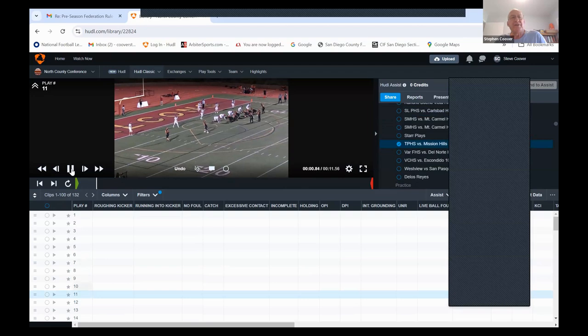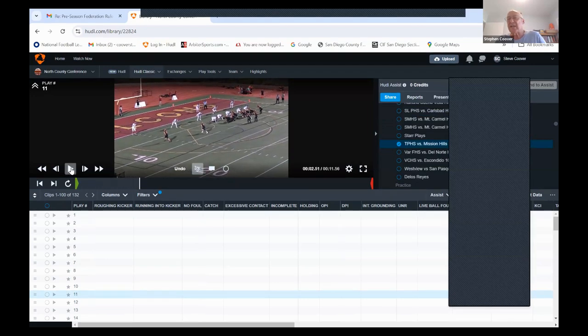And there it is. Sometimes they use the exact same photographer, and you get no difference between the two teams. They have one team filming, and they get both. Sometimes there's a slight difference. So let's say that I liked this. I want this to go along with play 11 on the Eddie De Los Reyes cutups I already created. All I have to do, and this is what somebody was asking in the question.